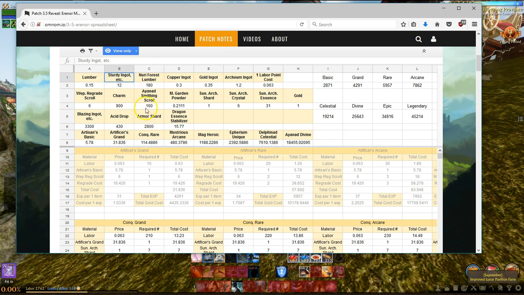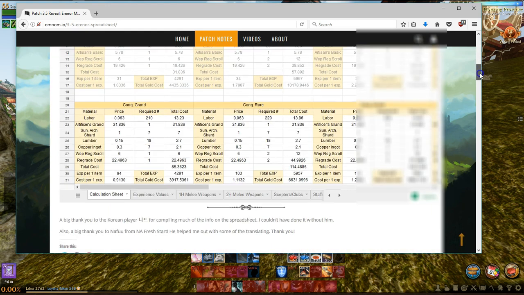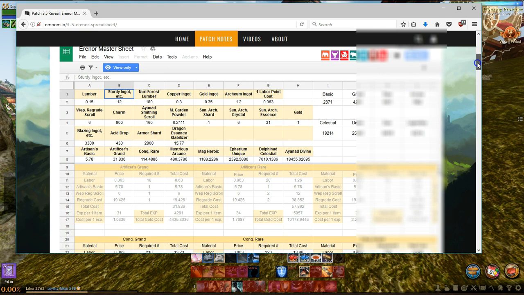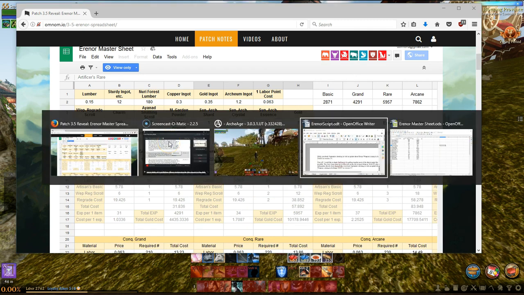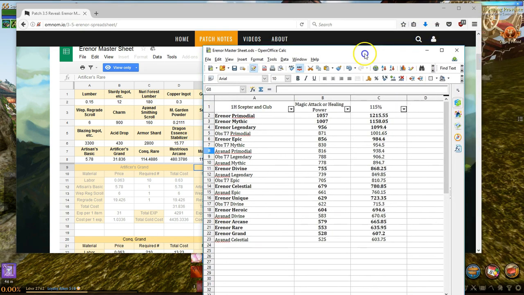Nevertheless, it is all of the same tier, so those values should be somewhat comparable. Okay, so because I'm trying to keep this video short, I'm not going to completely cover all the nuances of the spreadsheet here at Omnom. Instead, I'd like to talk more about the spreadsheet that I created, and then I'll make references to their spreadsheet so I can point out a couple of the differences between the two.